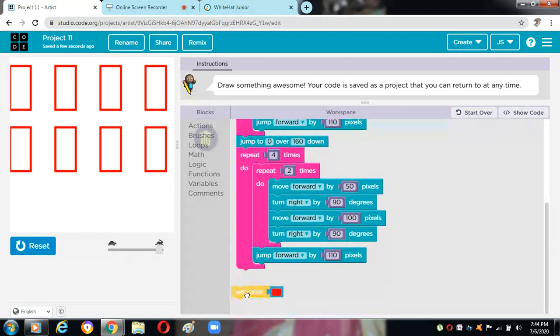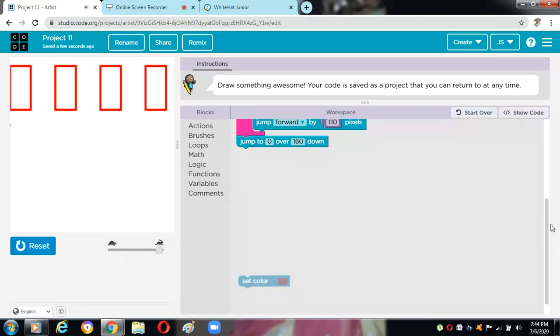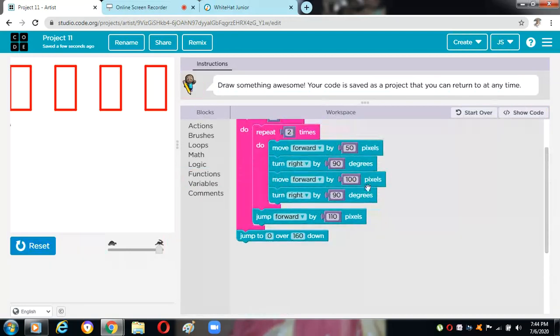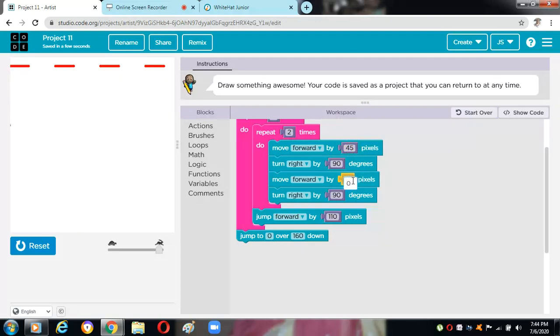And maybe we can reduce the size a little bit. 25, that is too less. 45, that is good. And this can be, it looks like 65. No, 70. Yes, that looks okay.